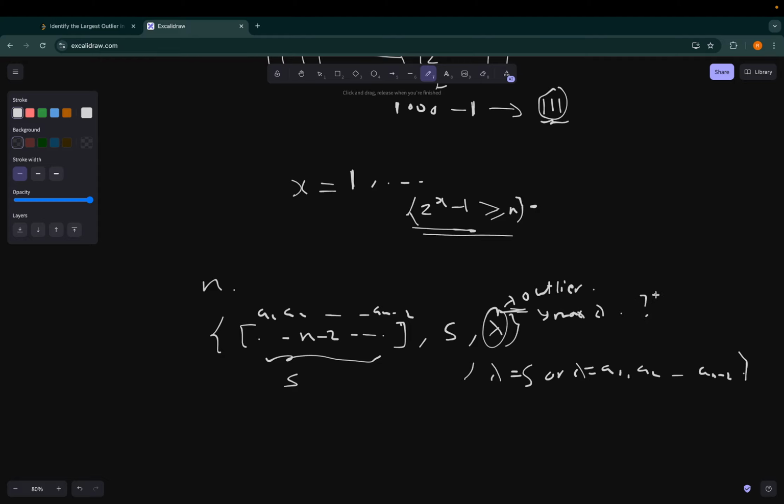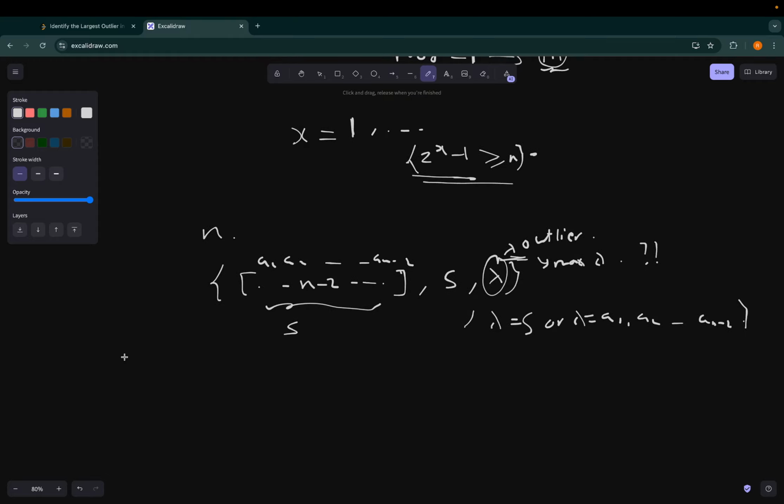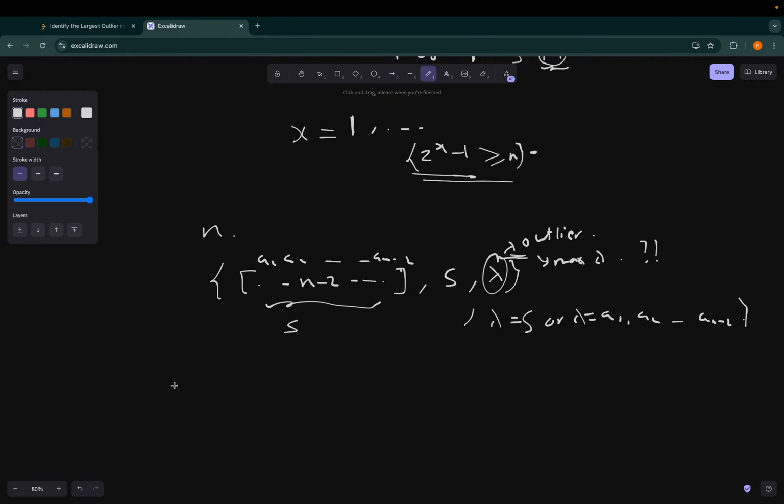Okay, so how to do this? One trick that we can perform here is to take the sum of the entire array. Let's say the sum of the entire array is t. So t can be represented as s, which is the sum of the first n minus 2 elements, these are the special elements, plus the number which is given, s again. Because there is at least one number which is the sum of all the elements, that is s, plus the outlier, which is lambda. So this is 2s plus lambda, right?